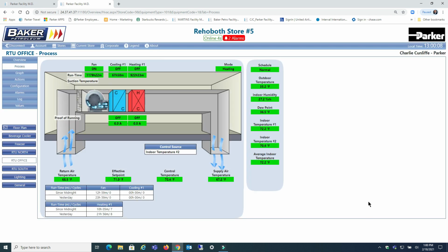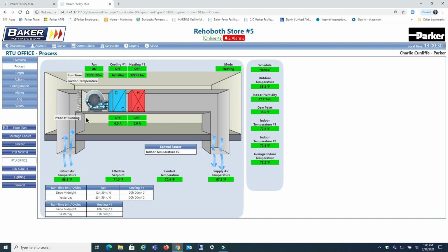Now let me explain a few things in the process view if I can. Let's start at the top of the presentation. What we do is we give a virtual look of the rooftop unit. Right now you can see the fan is running, cooling is off, and heating is off.